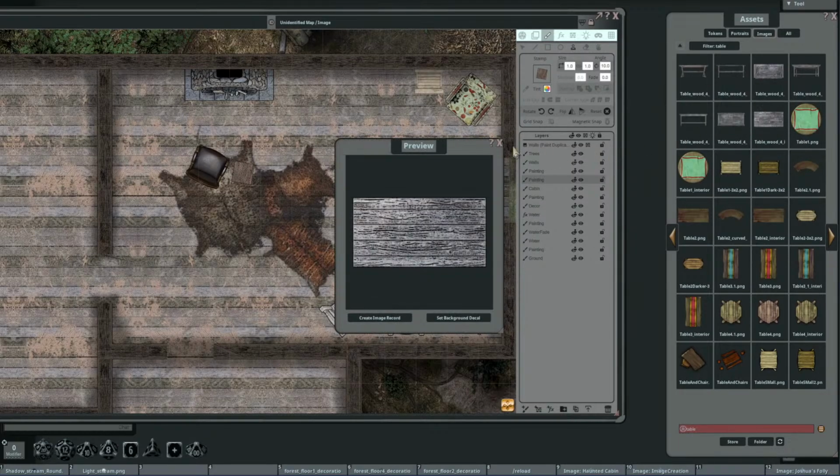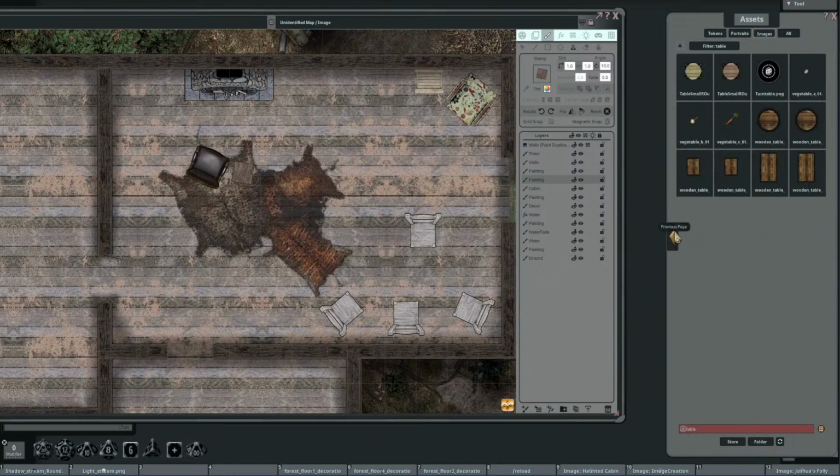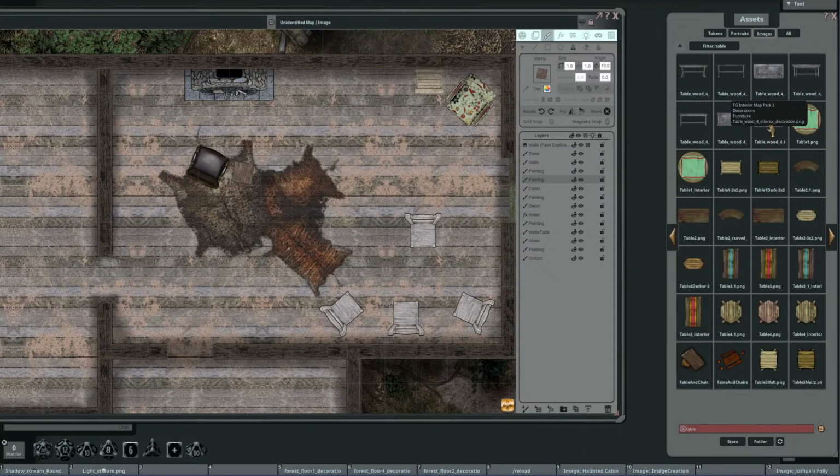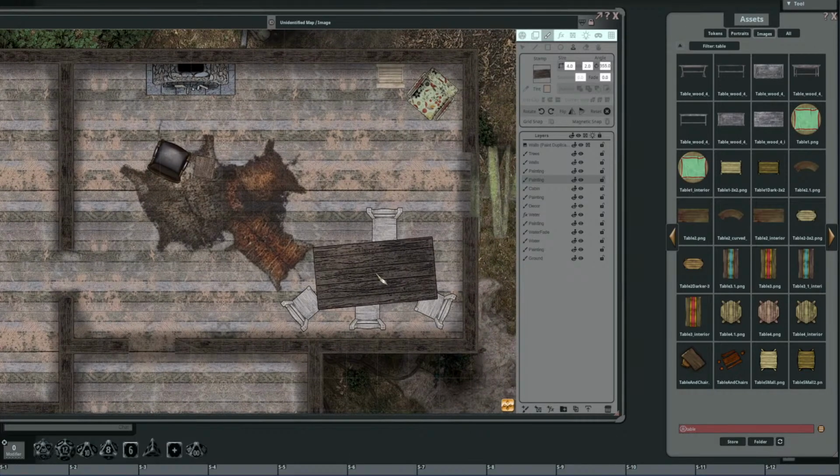And I'll grab this one for this larger table. And we'll change the color here a little bit, make it a bit darker. And we'll move it to something like this.